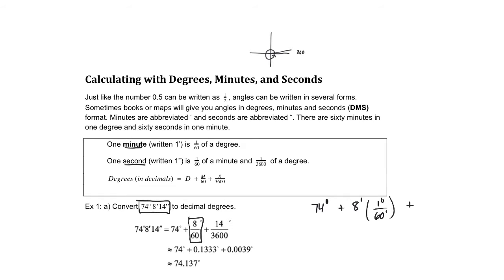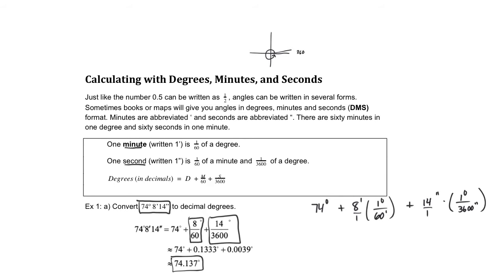And then we are going to do the same thing, same idea for our seconds, because 1 degree is the same thing as 3,600 seconds. Then we would just multiply that by that unit fraction there. And so if we would multiply our fractions here, we would get 8 over 60, converting minutes to degrees, and 14 over 3,600, converting our seconds to degrees. Okay, and then we just add all that together to get our decimal degrees.